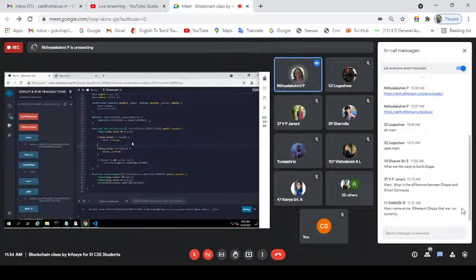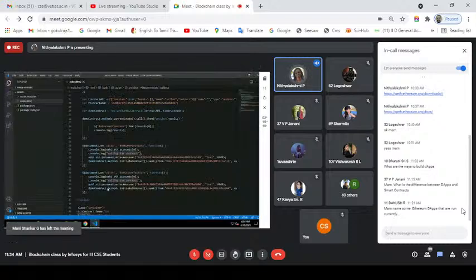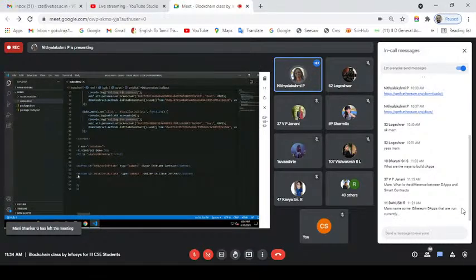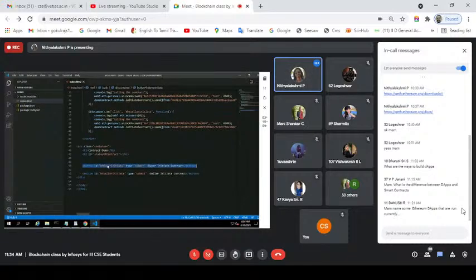Now awaiting payment, how will it happen? Once the buyer sends the amount equal to the price, then my contract will move from awaiting payment to awaiting delivery, right? For that I have not added the button here, so let me quickly do that also for you. Again, I'm just trying to do the bare minimum for you to understand.